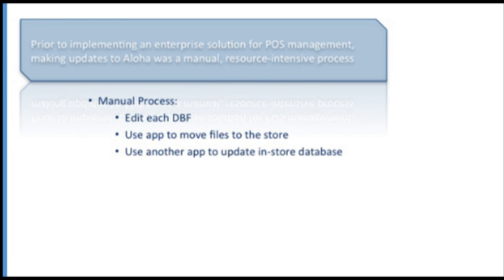A big concern with that whole process was accountability or validation that those updates actually went out to the stores and were implemented. So Jeff, you had no way of knowing if the updates were successful? That was the biggest problem with that process. Okay, and in addition to managing Aloha at the time, were there other systems or applications that you had to manage alongside of it? We've had other applications that have run alongside of our Aloha. We have an HR interface that we push files out, that we actually update our employee files at the restaurants. And since then, we've increased and have more applications that we are maintaining.